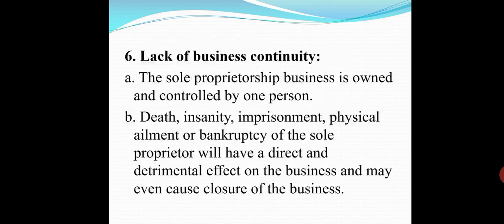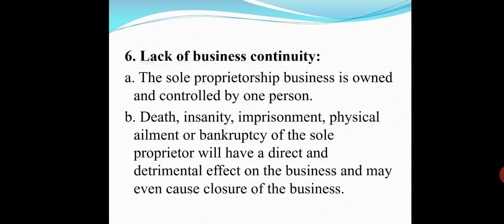So if anything happens to that single person, what will be the outcome of that business? The outcome of the business is closing down of the sole proprietorship business. So death, insanity, imprisonment, physical ailment or bankruptcy of the sole proprietor will have a direct and detrimental effect on the business and may even cause closure of the business.